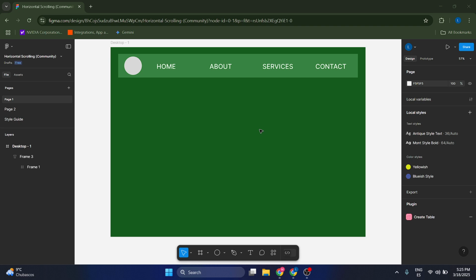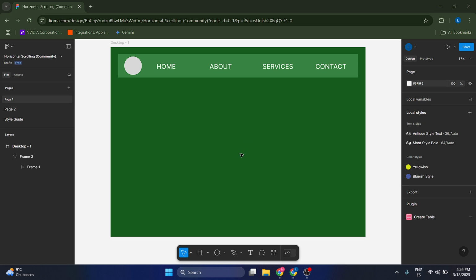Hello guys, what I'm going to show you today is how you can make a 3D shape inside of Figma. Now, unfortunately, this is a plugin that is not completely free. It has some paid options, but I'm going to show you some free options that you can still try. And if you want to know more about this, you can subscribe to this plugin, because it's very useful if you're working with 3D models.